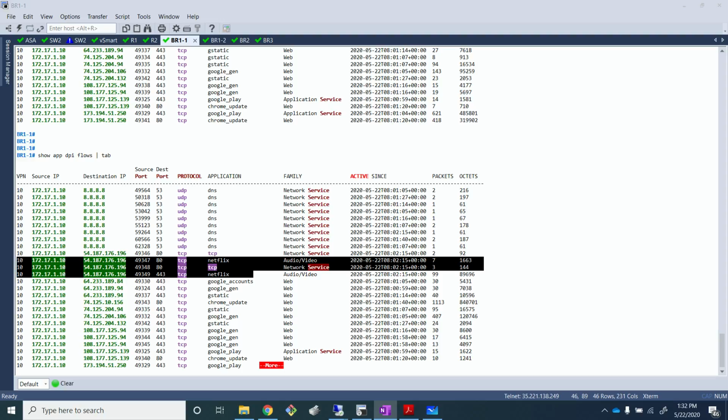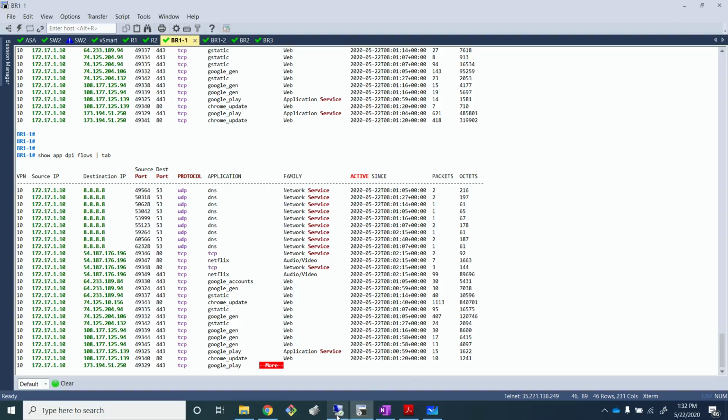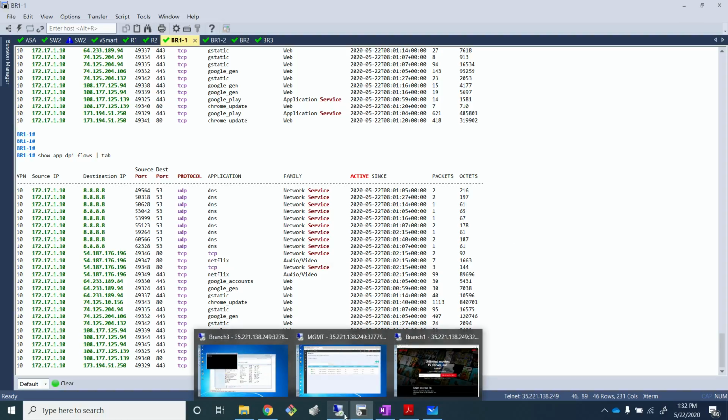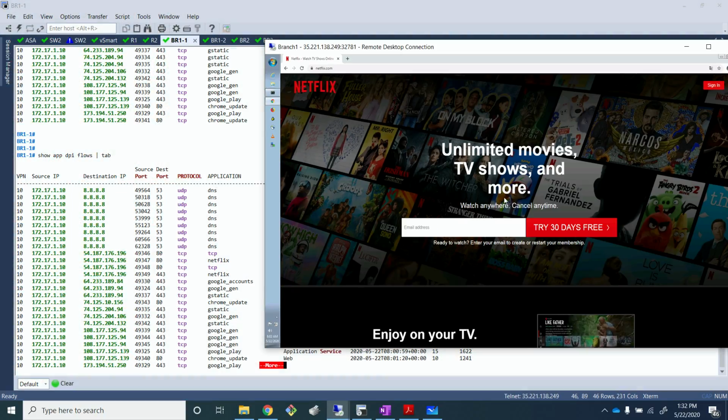Now this is where we come in and we are going to block a few applications. That's going to be our use case 3, where we want to block probably Netflix or Dropbox or something like that. So how do we do that? Let's go back. Here you see it got loaded, because it was allowing the access.